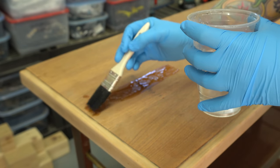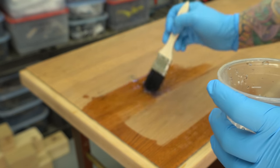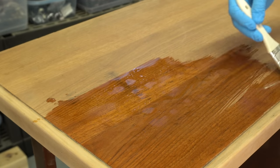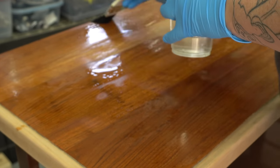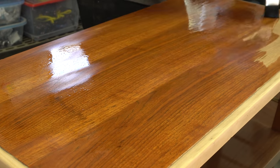With oxalic acid, you want to make sure you apply it to the entire surface, not just the stain itself. The reason you apply it to the entire surface is because you want it all to be a uniform, consistent color once the wood bleach does its job. If you just bleach one small little area, you'll have that spot be lighter than the rest of the table, which kind of defeats the purpose. You're basically creating the opposite problem that you just had.